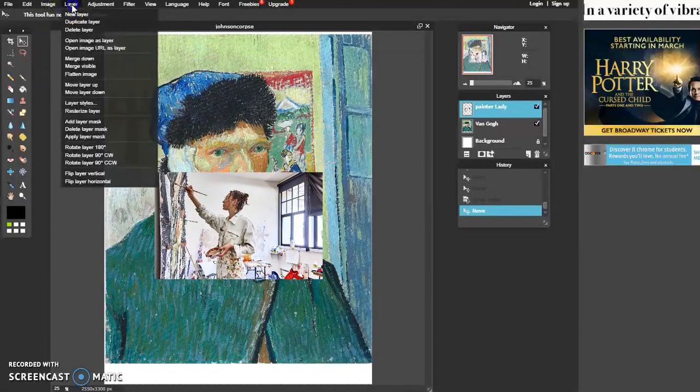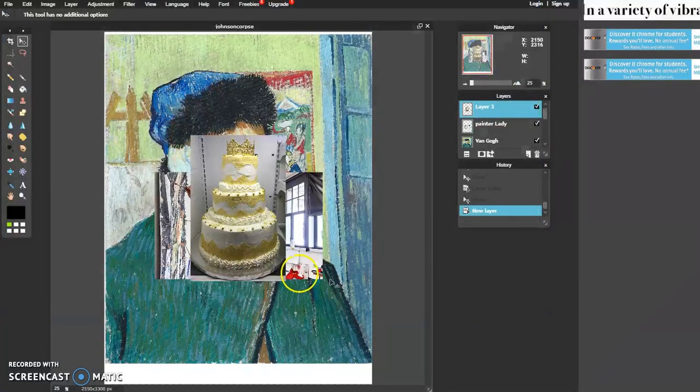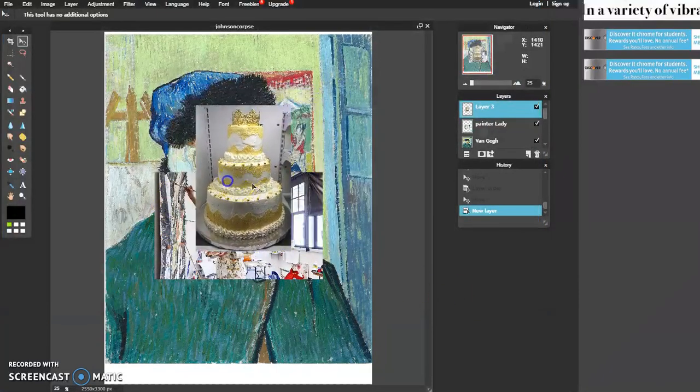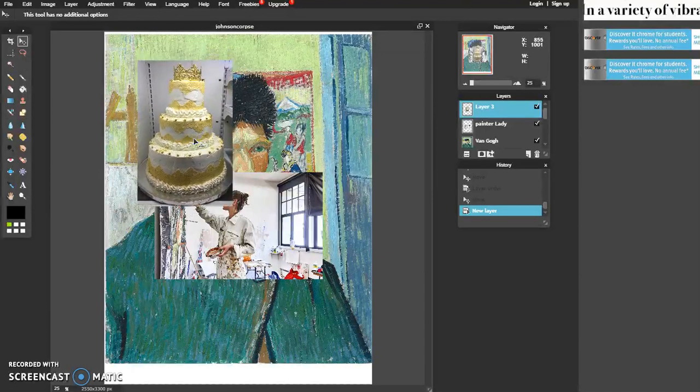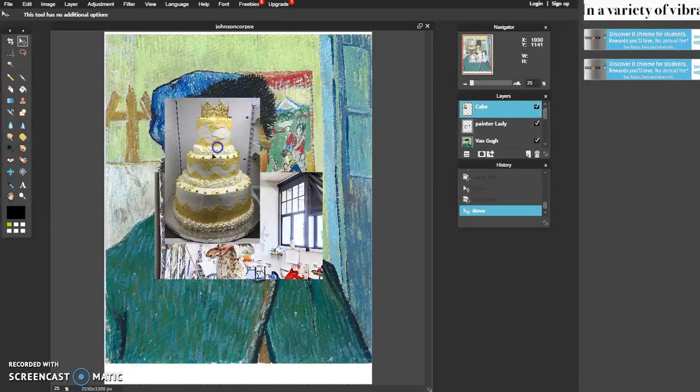Let's grab another one. So I'll go Open Image as Layer. Maybe I want this quinceanera cake. So I'll open this up. Here's the cake. It's an okay size. And you can see there's my new layer. They call it layer 3. I'm going to call it cake layer. And I can move these layers around. Notice when I'm on that layer, I'm only moving that layer.